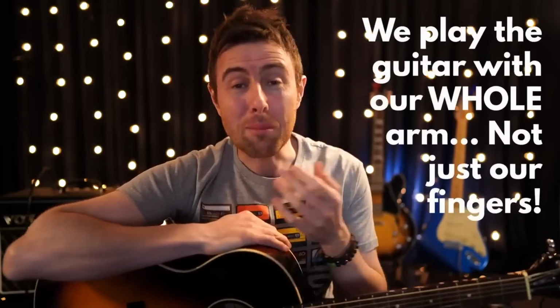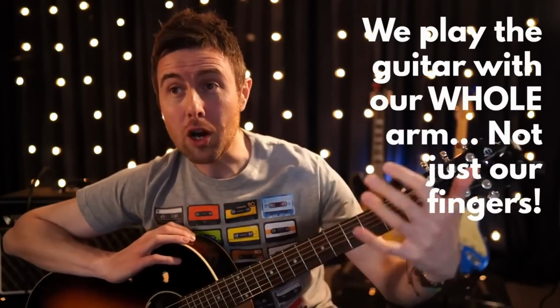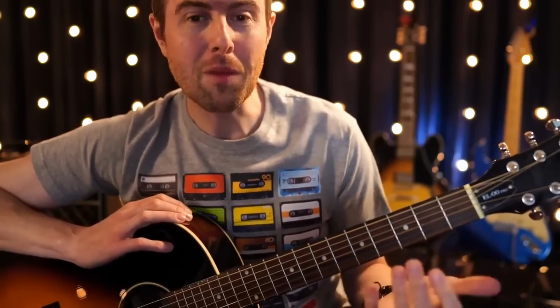Number one, we play the guitar with our whole arm. It's vital that your forearm is clear. You don't just play the guitar with your fingertips. We move our arm the whole time. You have to play in a way that your forearm is free to move around. Don't tuck your arm into your midriff like this. Don't rest it on your thigh. If you sit on a couch or something, people tend to get really squished like this. That's not good. You need complete freedom in your forearm.